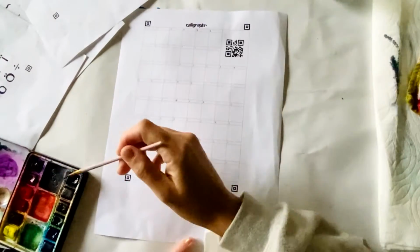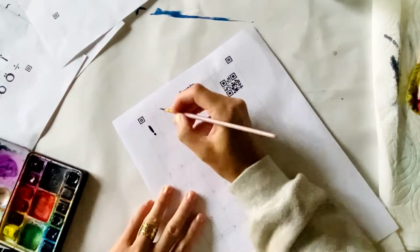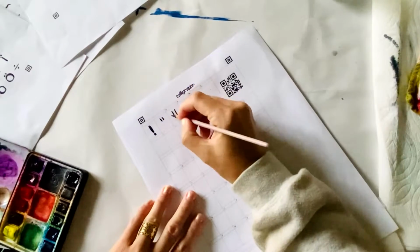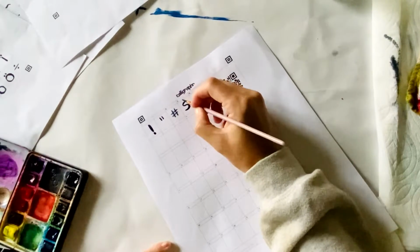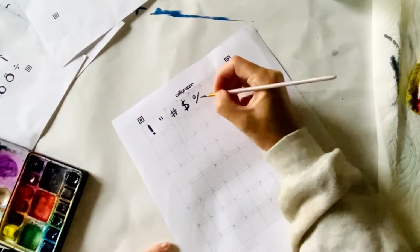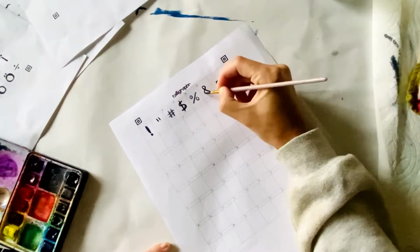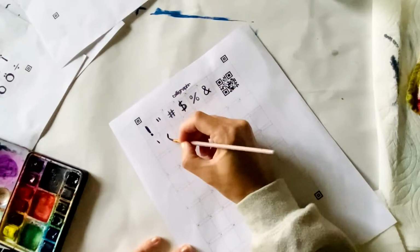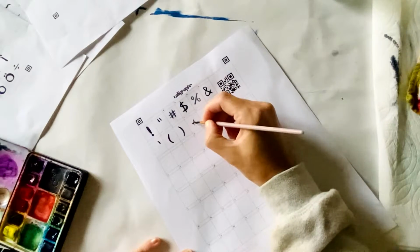So I downloaded the sample PDF that Caligraphr provided, and in the website you select which fonts that you actually want to use. So in theory you could pick just upper and lowercase letters if you wanted to, but I decided to go with a full font set. I also have a paid subscription, so I just wanted to try this out and create a font that I could sell on Creative Market and just have a little bit of fun with this project.